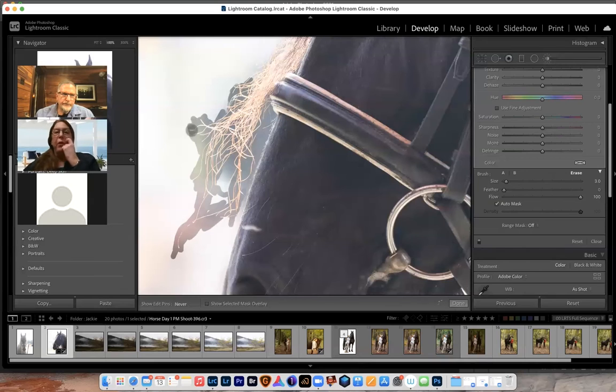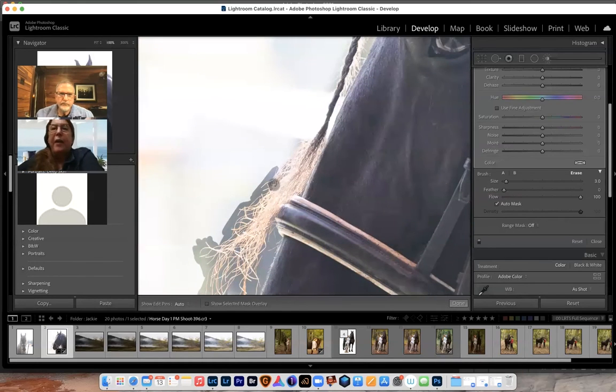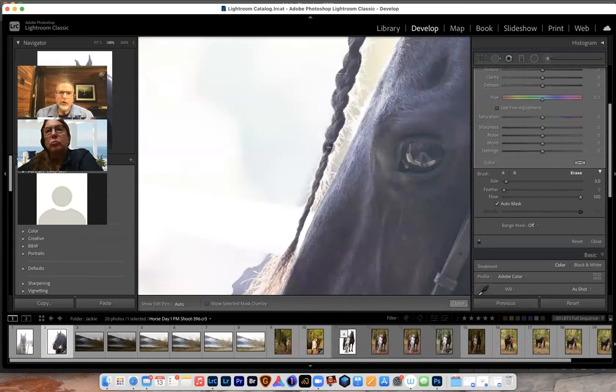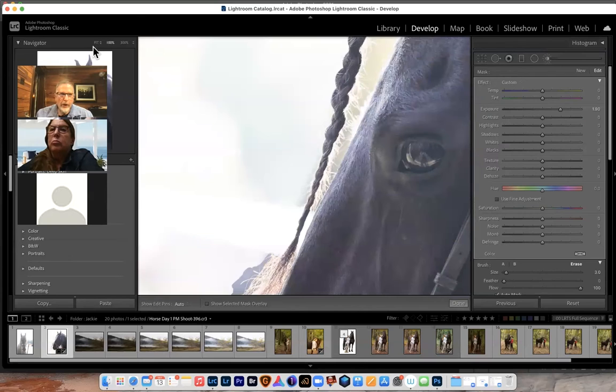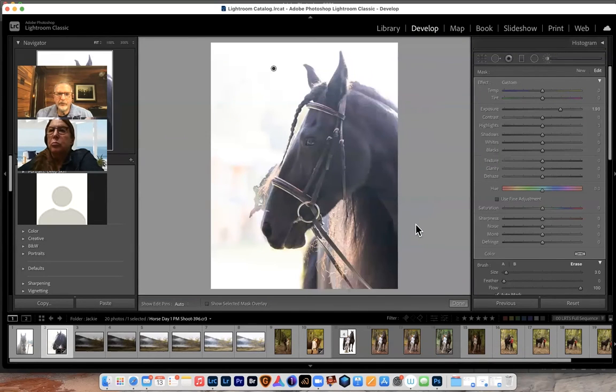Something I think I discovered is that if you're going to erase it, you need to erase it right then. If I try to erase something way afterwards without going way back to it in the history, you can't do it. Did that make sense? In Lightroom, I think erase is only your last move. No, it's because this is an adjustment brush. So as long as I select that adjustment brush, it matters not when I go to erase from that adjustment brush.